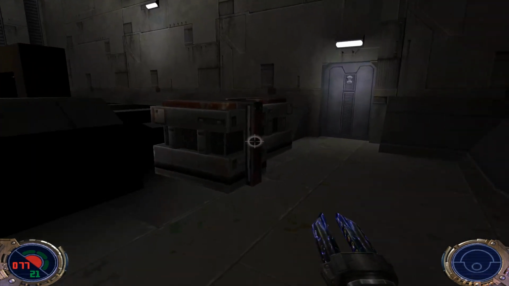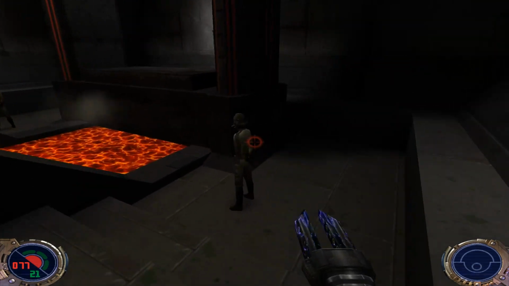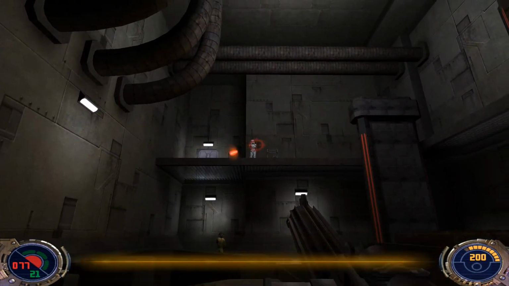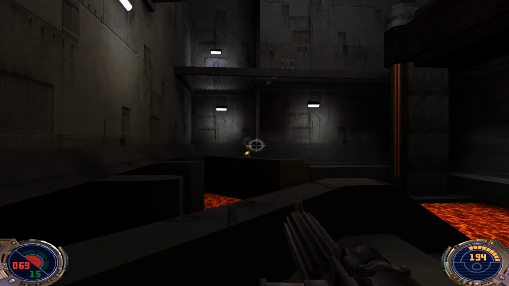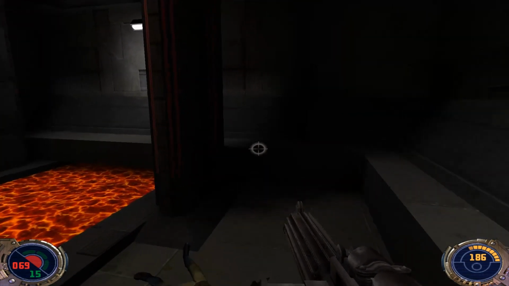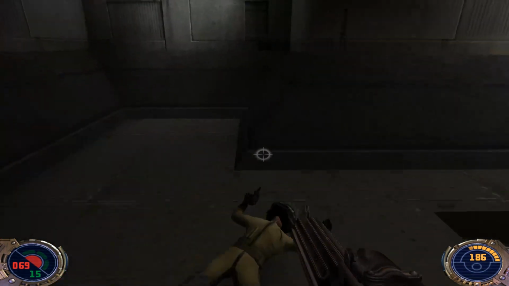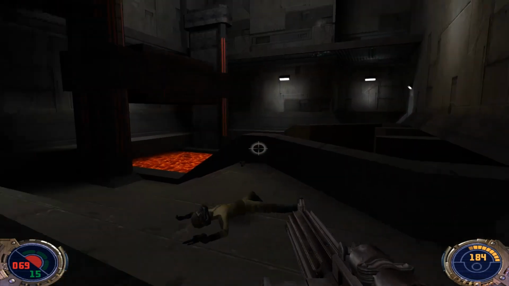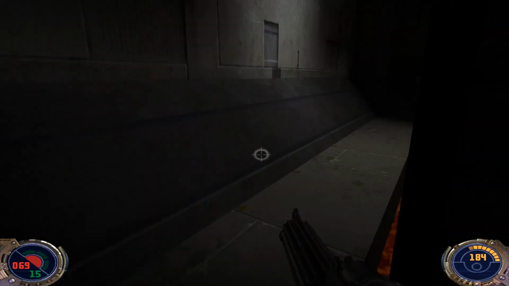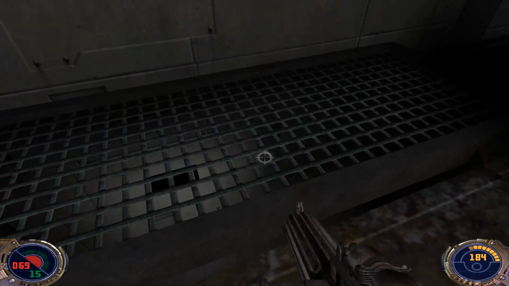Is this a door? I think it is a door, it's just not a door we can go through. Is someone there? No. What was that? Right in the crotch. Well, we have ammo now. That's nice. Okay, I feel like I'm supposed to jump onto this, without getting crushed by going up the side here.